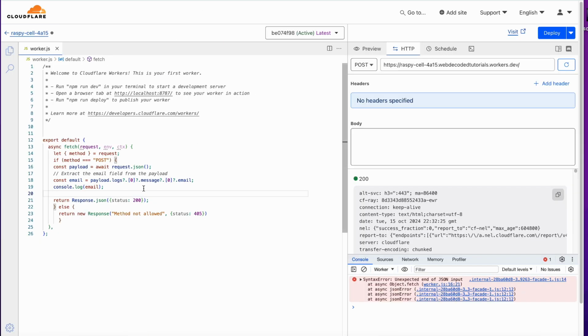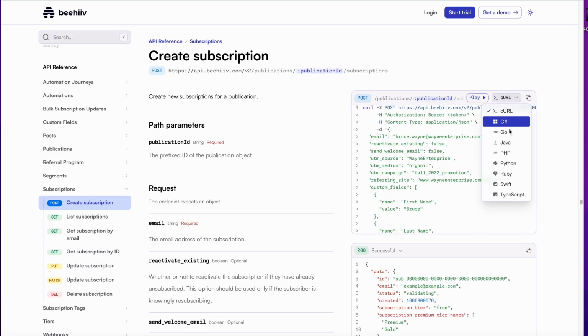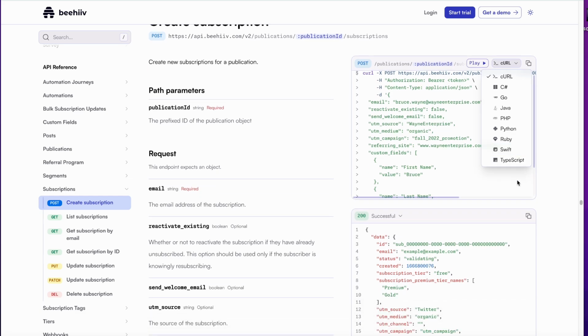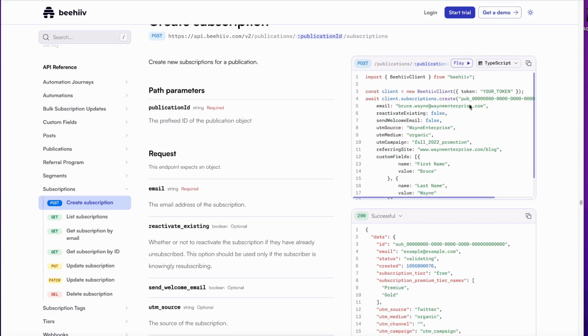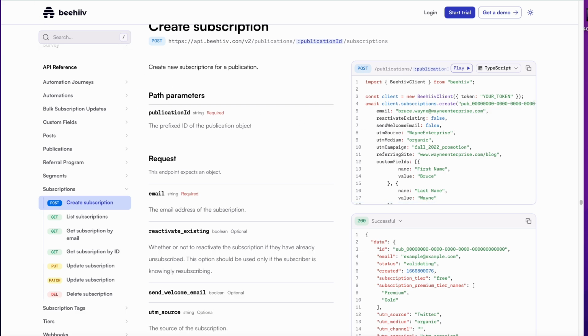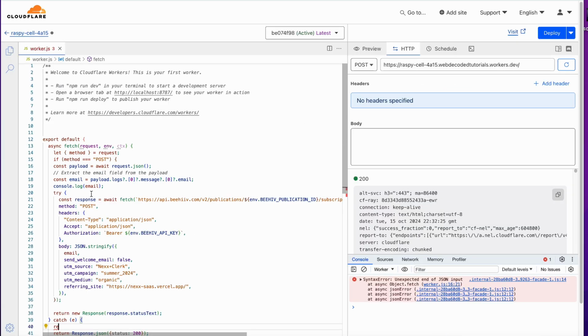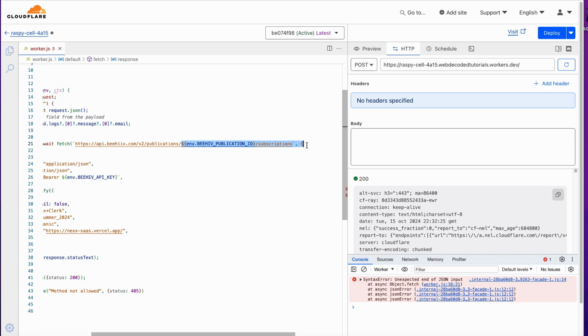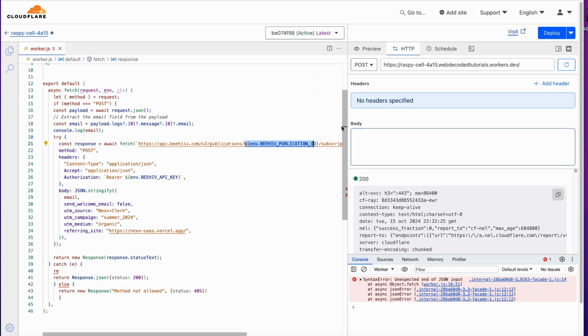And this would be the code for creating a subscription. We can examine it if we select here. Where's Node? Oh. Okay, let's try TypeScript. Oh, they have a Beehiiv client. Okay, I'm not gonna use their client, but we're gonna make a request to publications. Here is where we're using environment variables, and we're calling the subscriptions endpoint, method equals POST. That's what they're accepting as well. Authorization, there comes our API key. And inside here, as an email field, we pass the email that comes in here.